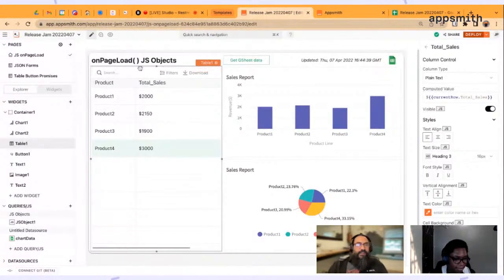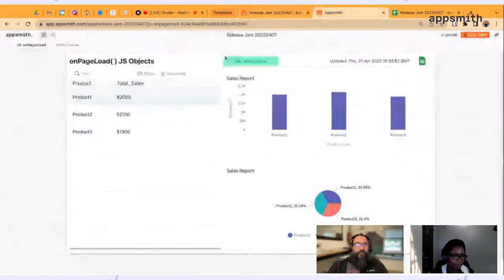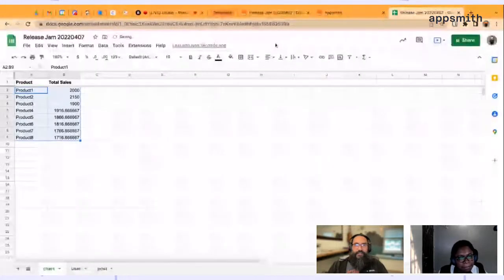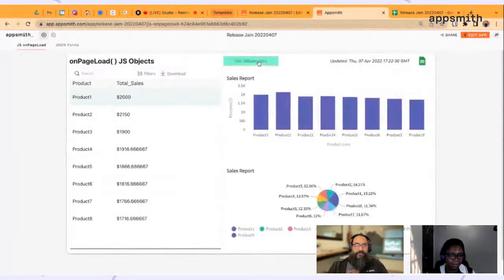Okay, so the first feature we have is on-page load JavaScript. And let me show you the old approach. Let's say you've got a data source that's being updated by some external system. It's not AppSmith. So AppSmith has to check for updates. And every time the user wants to see if there's new data, they would have to click a button to trigger that API. They could refresh the whole page too if you've got it set to run on page load, but they still have to click, you know? So let's say we had some new entries made to this data source and the user refreshes. We can have everything repopulate and chart everything, but they keep having to click.